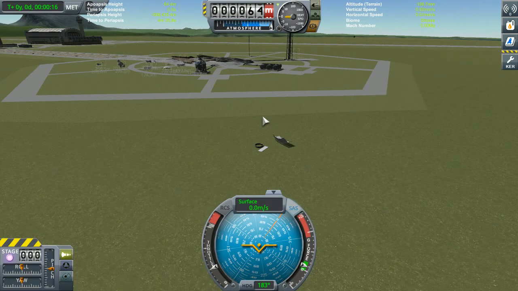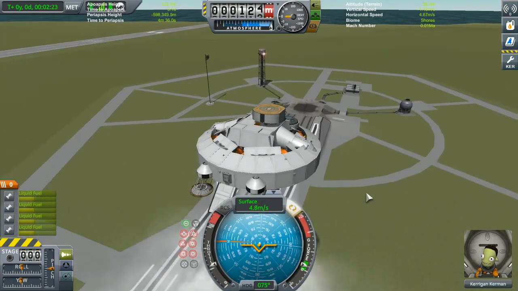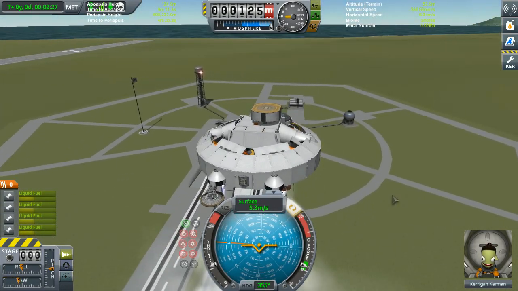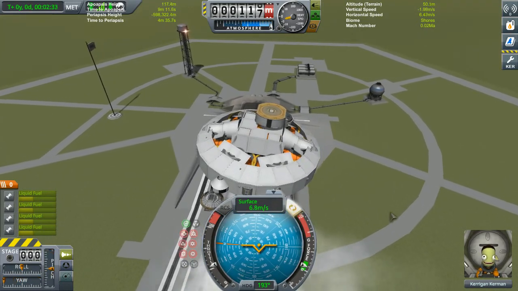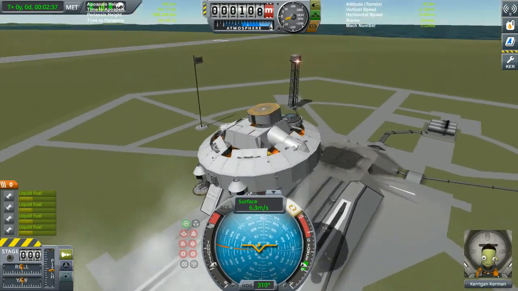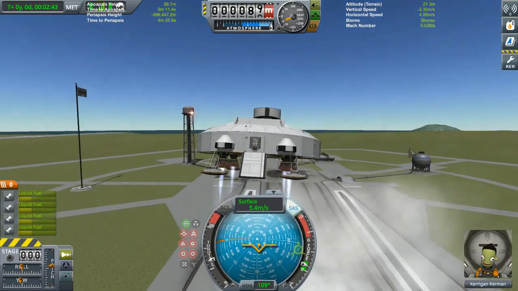So, maybe just one more try? Heading forward at 3 meters per second. Keep leveling the thrust. Get this way. Straighten out. Okay, now we gotta slow ourselves. No, too much. Way too much.